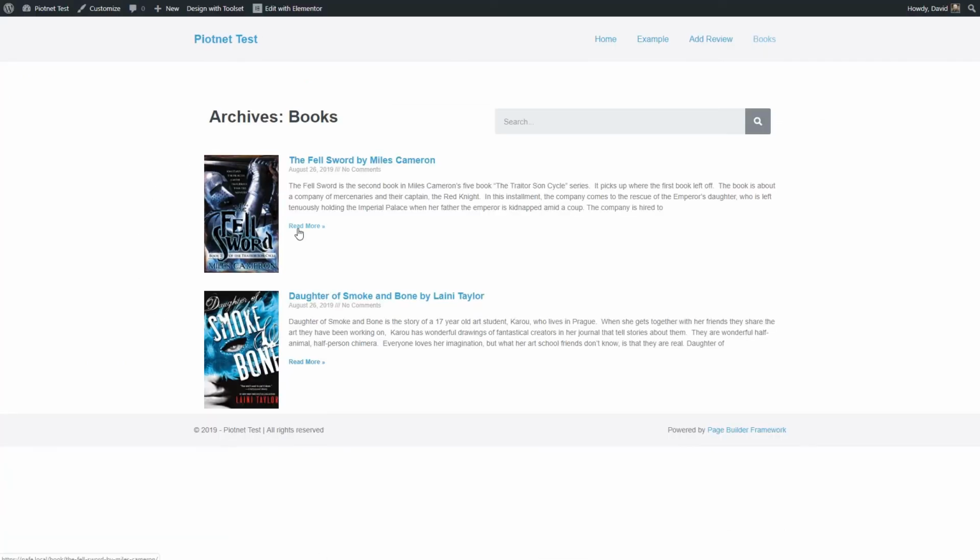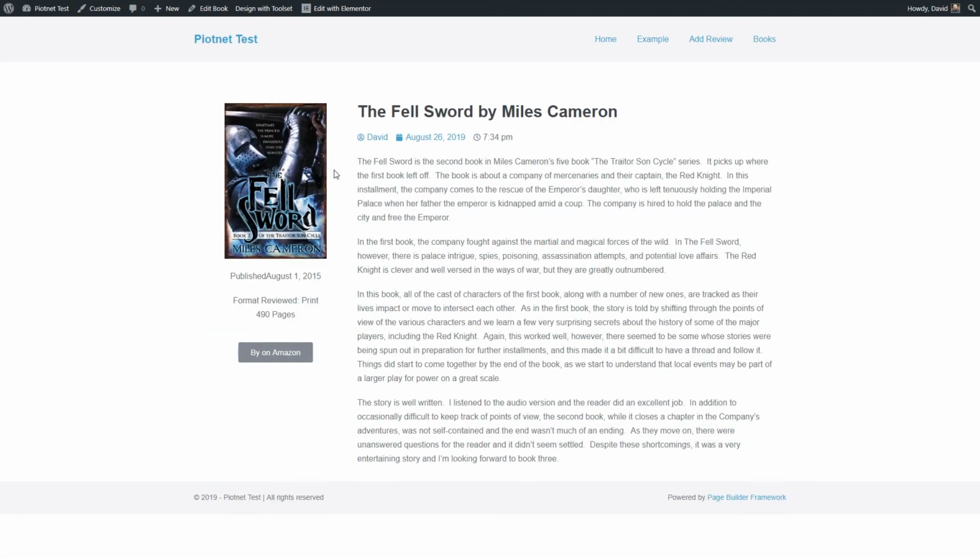This is an archive for books created with Elementor Pro. But I've added one thing to it, which is this search box. And this is the Ajax search for the PAFE pack. And we'll look at the back end of this, but just for the front end, you can see that it does an Ajax search. You can choose from the results and go to the book here. So that's a nice addition to the search functionality.